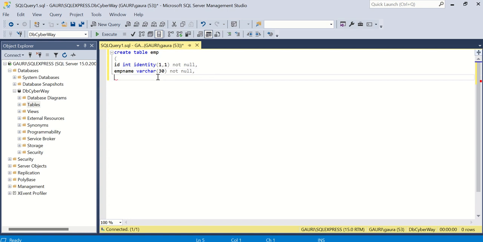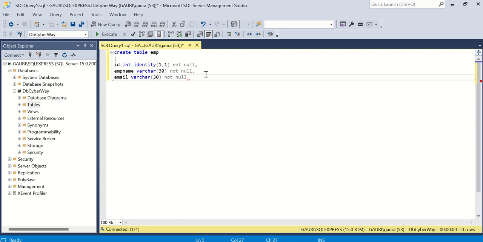Next one is the email. Obviously every employee must have an email. So we can do it like that, which is varchar type. We can put 30 as well, and it will also be not null.